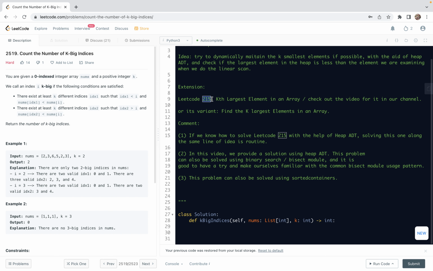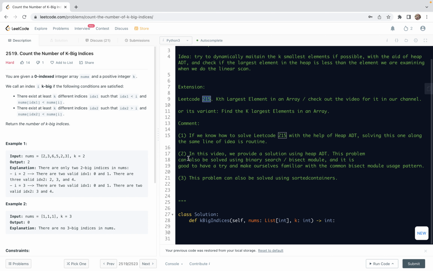But if we first solved 215 using heap, this can essentially be solved using the same idea. You can check out the video for problem 215 in our channel. Problem 215 is find the kth largest element in an array. So you can also consider the variant, find the k largest elements in an array.